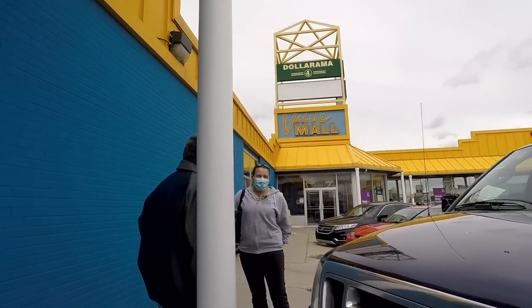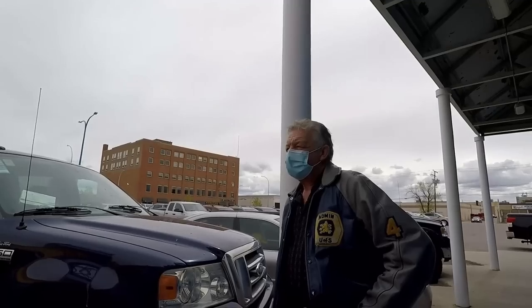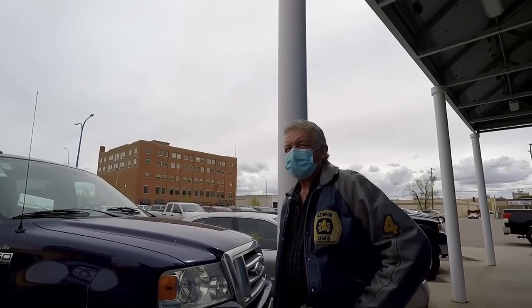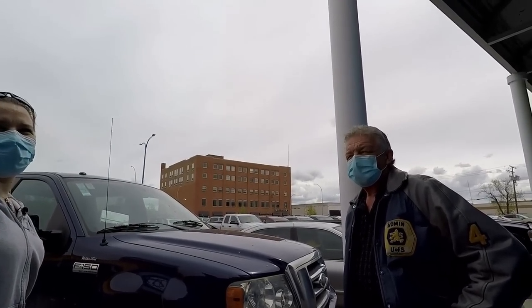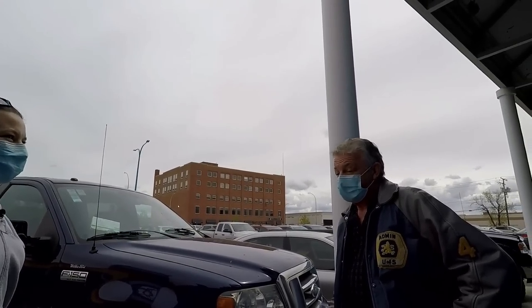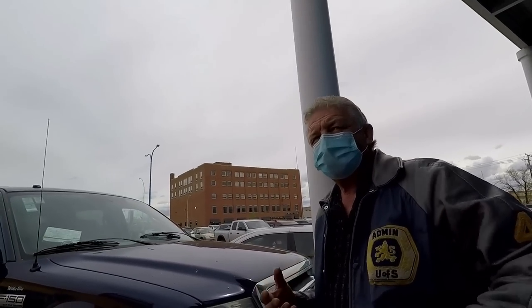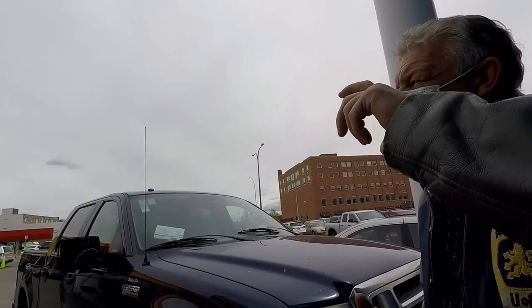Today we didn't go to any garage sales — there have only been a couple and we're still waiting for them to really kick in this year. We're almost in June and nothing yet. We thought we'd come garage sale at Gary's place instead. He's got one of those hanging lamps, one of the ones from his shows.